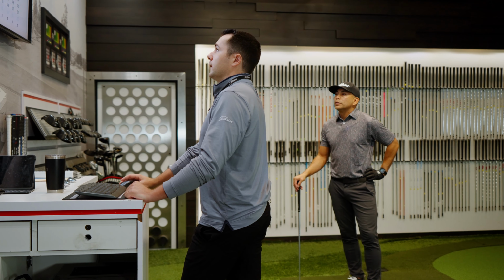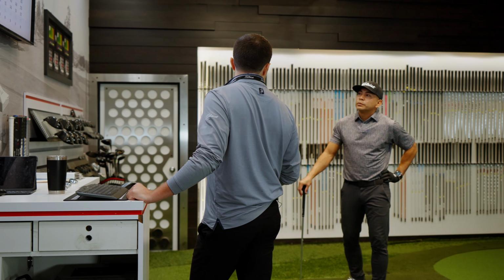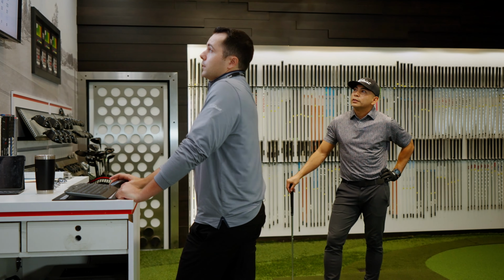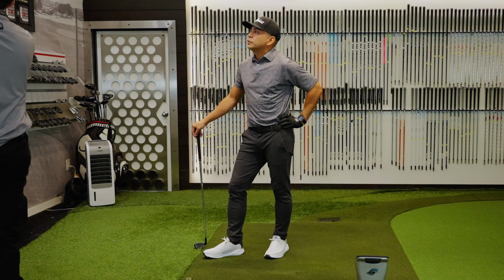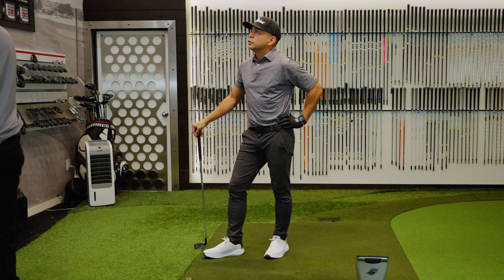And then I think if we can get your launch angle down a little bit, we can probably get a little more distance out of it too, a bit more consistent distance too. That's something I'm noticing a lot, is inconsistency in ball speed, right? We're seeing 99, 107, 105, 110.